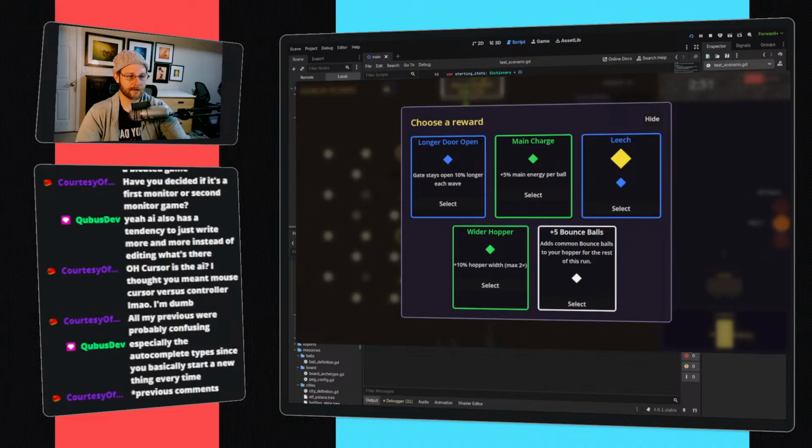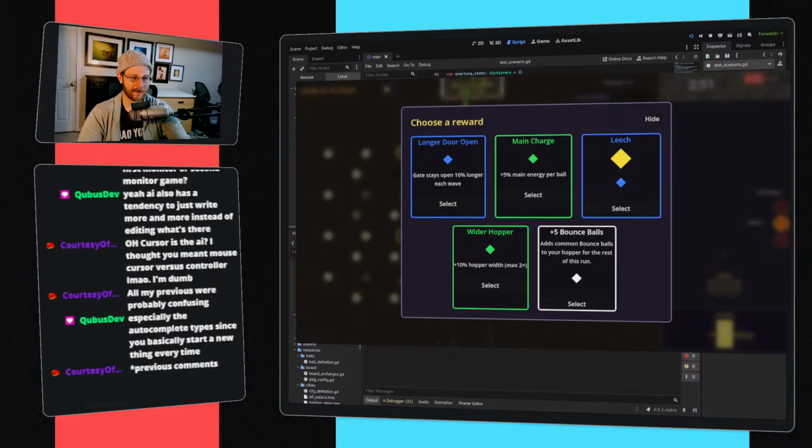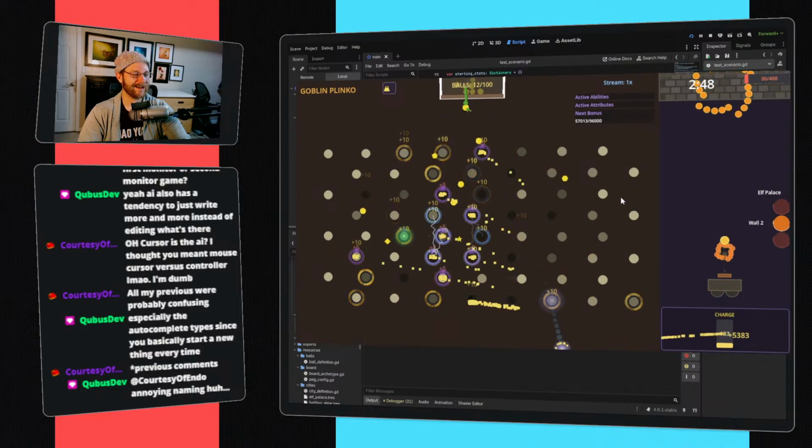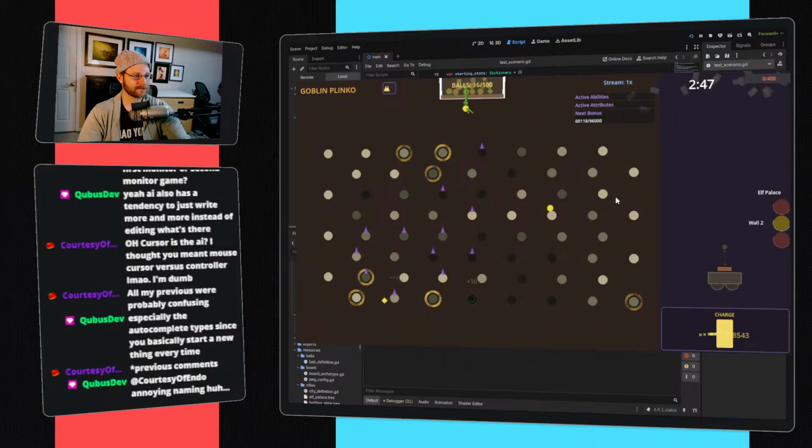Cursor's the AI. I thought you meant cursor versus control. Oh no, yeah. Especially the autocomplete type, since you basically start a new thing every time. What do you mean by the autocomplete types? I want to make sure I'm understanding. Annoying naming. Oh goodness. So that's kind of where it's at right now.